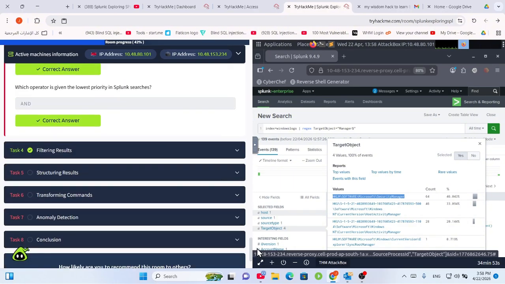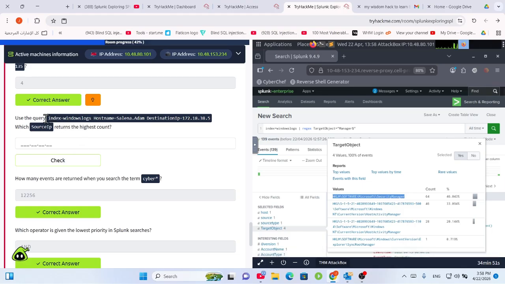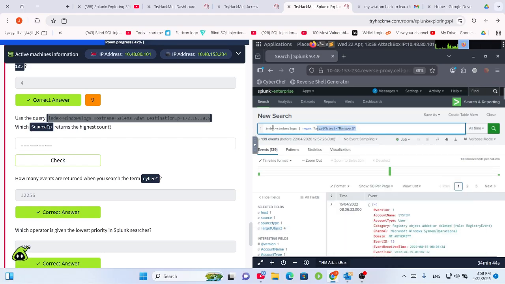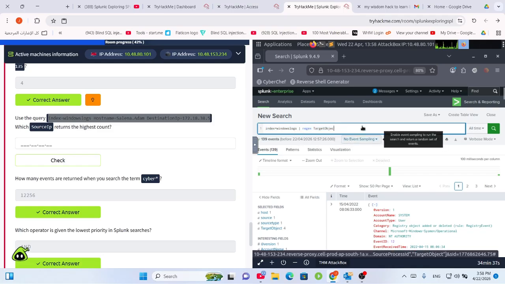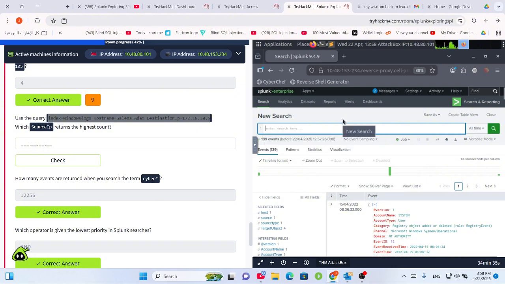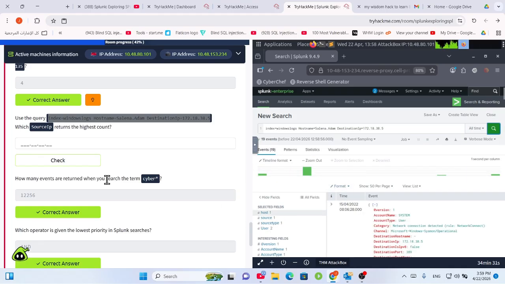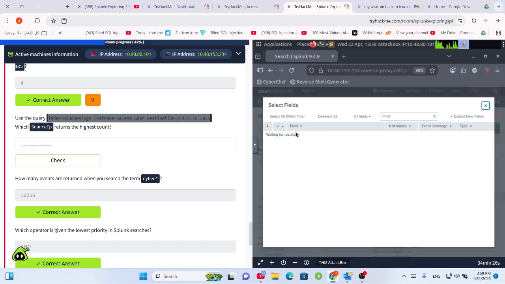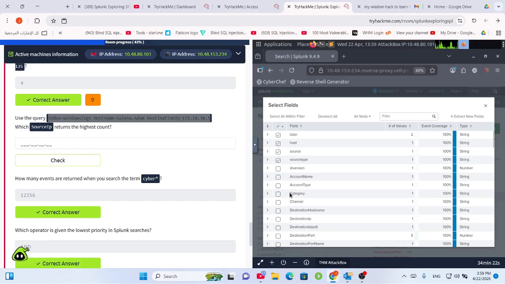Let me see if I can try this one. We use the query this one. Okay, let me try this one. And I think I can solve this one. I understood how to solve it. I got an idea. Let me remove this query. Okay, I'm going to go ahead and paste this one. Once I paste this one, the question is source IP, right? So you just type all feed here, remove the text, and go to source addresses.